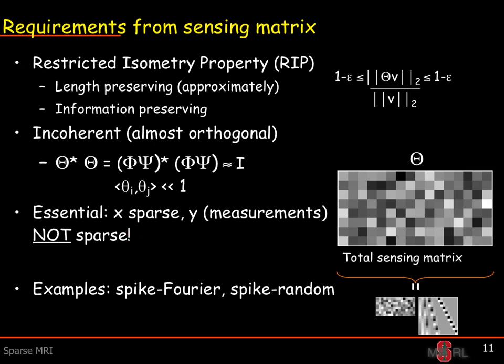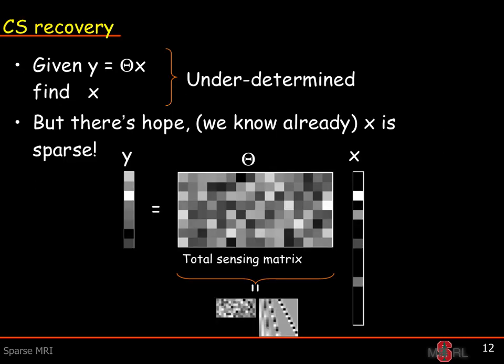That is, we cannot end up with a set of measurements that is mostly 0 also. It won't work in that case. So some examples of this would be things like spike Fourier signals or spike random signals that you might get if you had a sinusoid as a function of space, and then took a Fourier transform of that, you get a spike somewhere. You would not be able to reconstruct that signal well using compressed sensing.